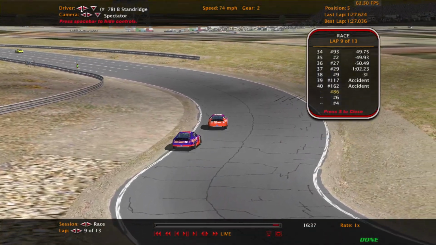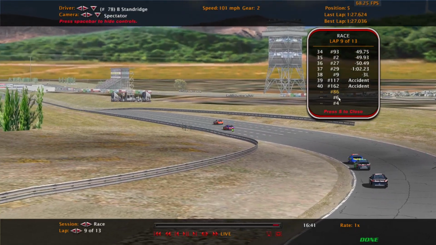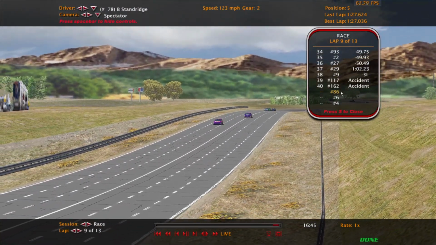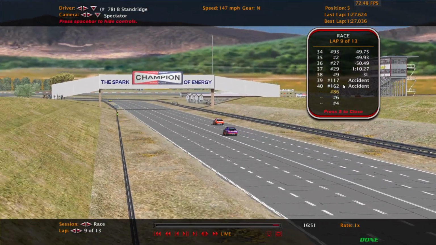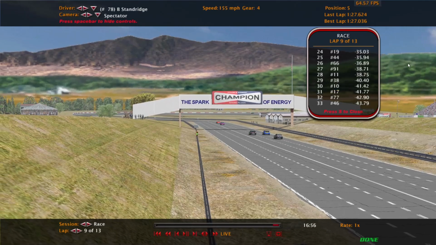Do we have any cars that are out? Yes. And we have two cars, the 6 and the 4. The 6, who had the pole in that first attempt that the game crashed on, never even turned a lap. So I don't know if he'll get any points. And we do have two cars out for an accident, one that's 3 laps down.